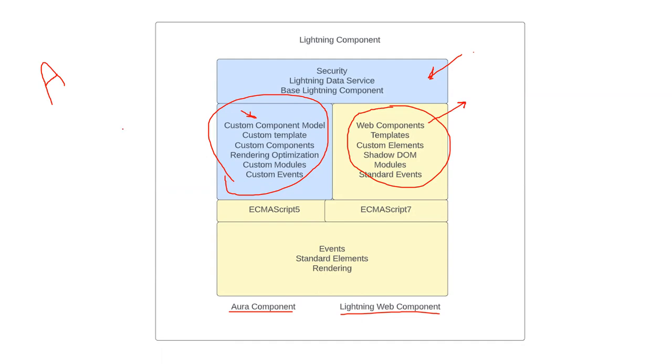So Aura is completely a different methodology which was running. Lightning is a framework, and on top of that framework, Aura was running. So it is a framework on top of another framework. Here, in the case of LWC, Lightning is again a framework, that's fine, but everything is set and provided by W3C. So can we say that LWC follows all the principles of W3C, while Aura is not in parallel to the W3C principles? Yeah, it doesn't follow them completely. Some of the principles it does follow, but not completely, because that was developed by a third-party body. Okay, yeah, thank you. Any other questions so far?